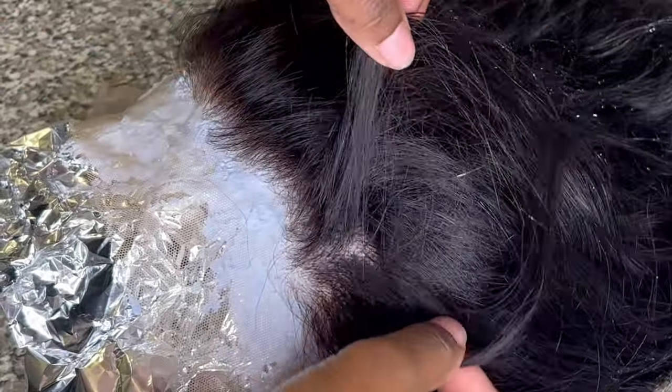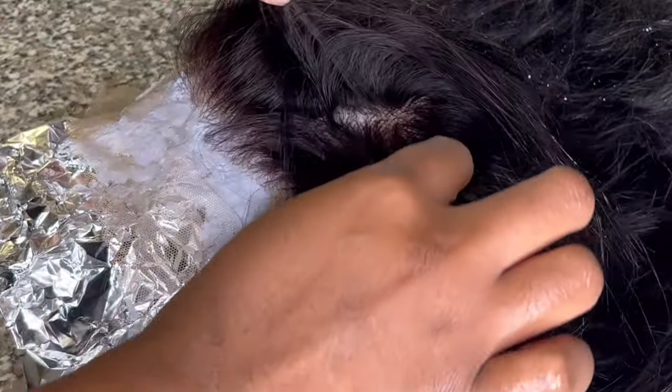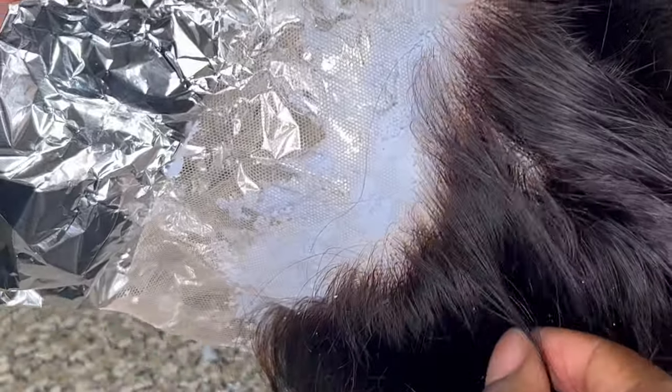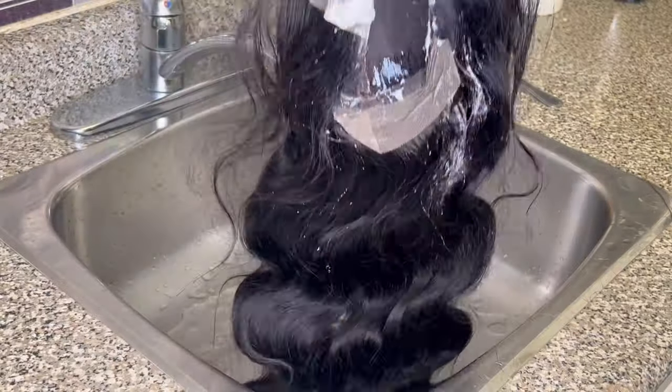So after an additional 15 minutes, I check the knots and they look much better. You can see by the way that the bleach is basically through it, but not on the hair. All of it, the knots at the front are non-existent, and this is exactly what you're going for. So I am satisfied. Next, it is time to stop the processing of the bleach.